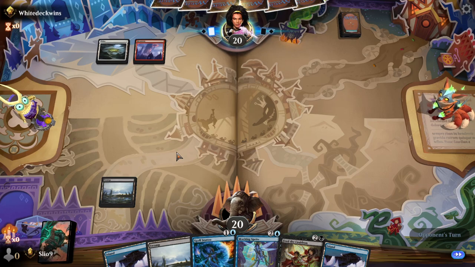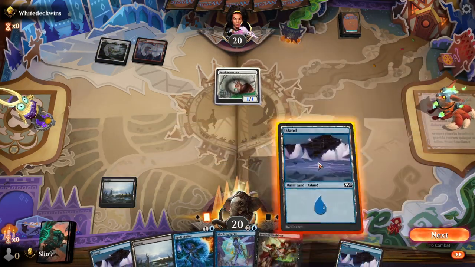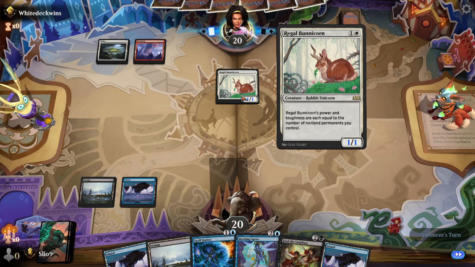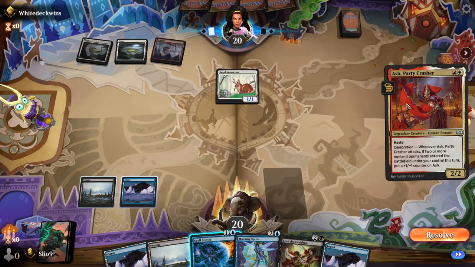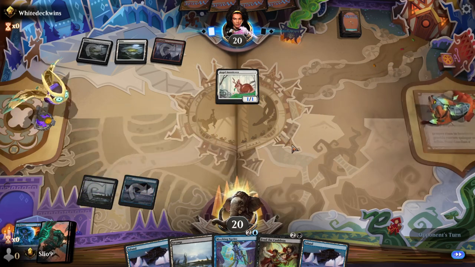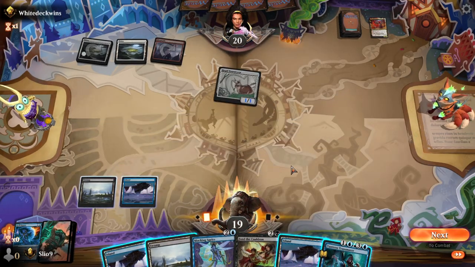I know I've played against this deck like a million times. Okay, that said 0/0 on the stack, and I was very concerned for a second. Regal Bunicorn is incredibly powerful. Non-land permanents you control, straight up. Usually this text says creatures. They chose which one they were going to do, and they figured this was more damage. Every Boros deck has Ash on too. That's just how it works. I don't make the rules.